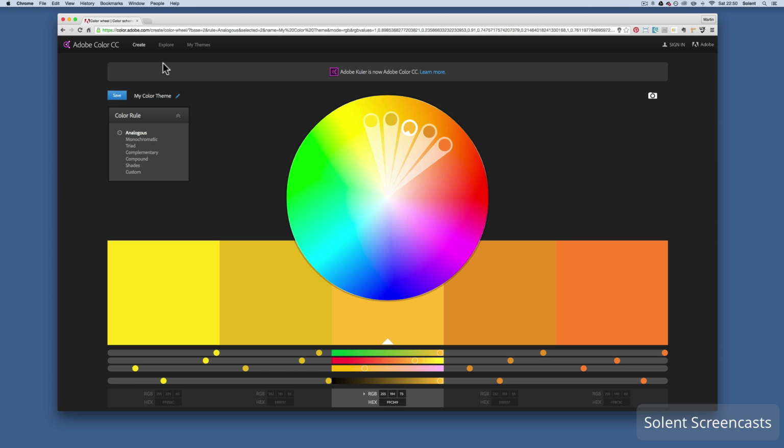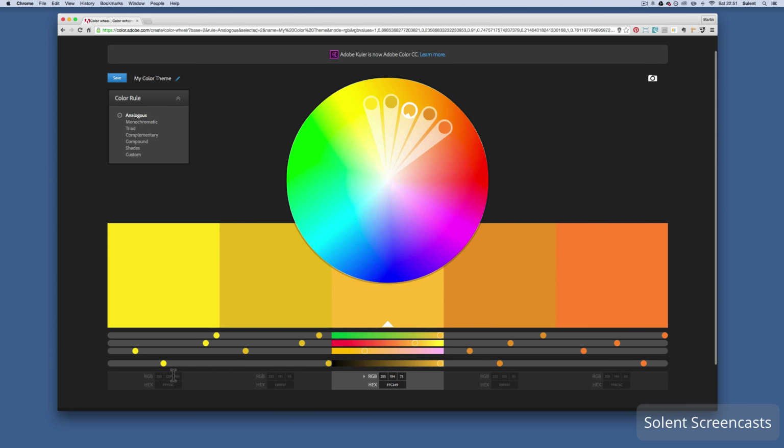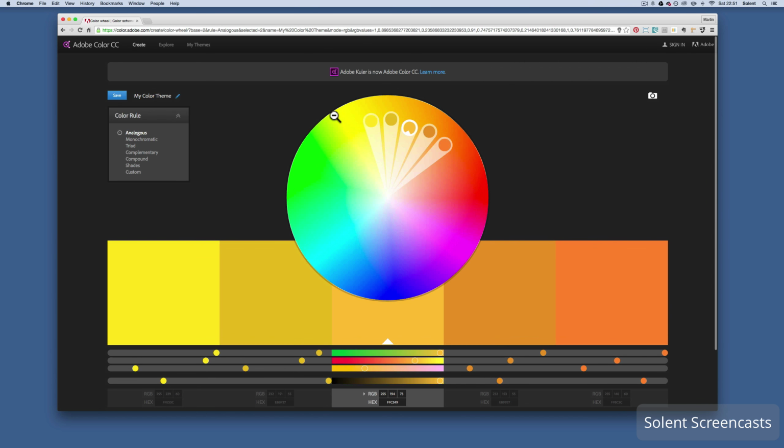Now here we've come to Adobe Color CC, and we'll go through how this basically works. First up, when you come here, you've got this color wheel, and then you've got a number of swatches, and there are guides that you can move around and control. It's got lots of values down the bottom for red, green and blue, and also hex values, and different types of color. Also it's got My Colors. Currently we're not signed in, as you can see. We'll do that later on. And then it's got a number of types of colors that you can use. So now we'll go through them and see how it works.